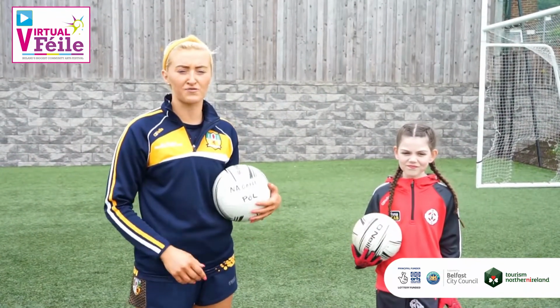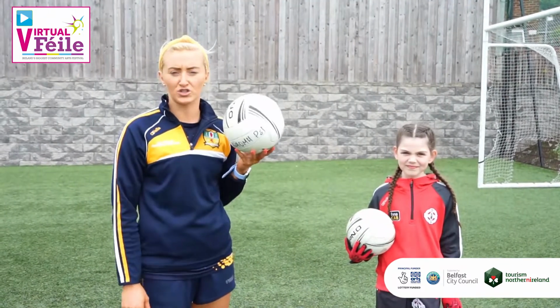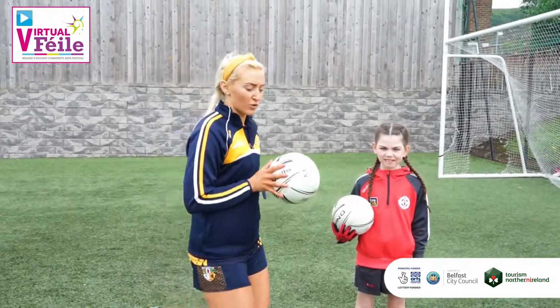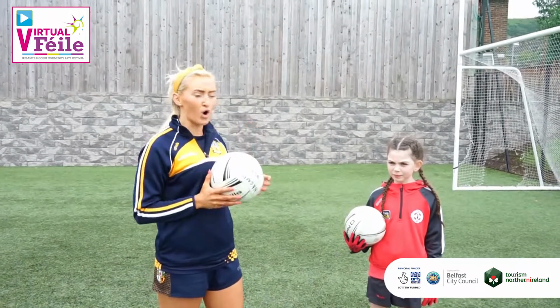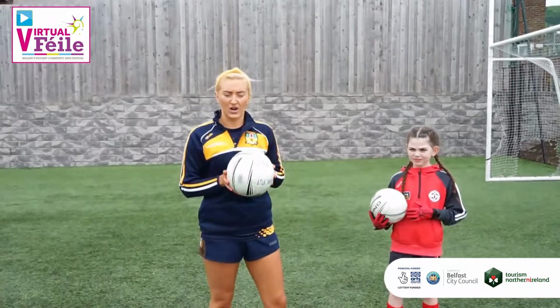Okay, our first skill, which is very important in ladies Gaelic football, is the high catch. If you can catch the ball first time, it speeds up the game. So we're just going to basically toss the ball in the air for ourselves and try and catch the ball at the highest point. In order to do this, try and get your knee up high. If you can't do it with a partner, then try and do it with a wall, throwing the ball against the wall and catching first time. Make sure, like I said, that you try and catch at the highest point.